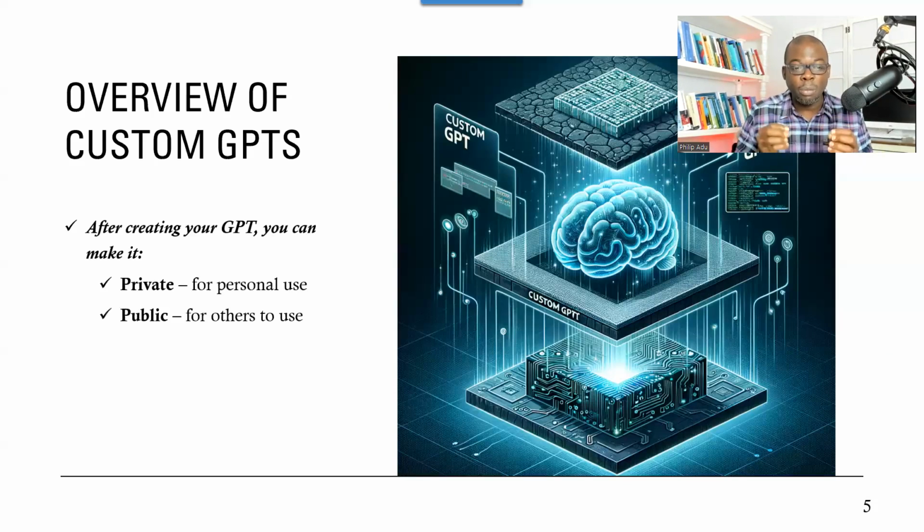When you develop the GPT, you can make it private and use it yourself without anybody using that chatbot, or the custom GPT that you have developed. You can also make it public for other people to use. As you make it public, the system can also improve as people continue to use your GPT. It becomes better in responding to people's needs. So you can make it public.